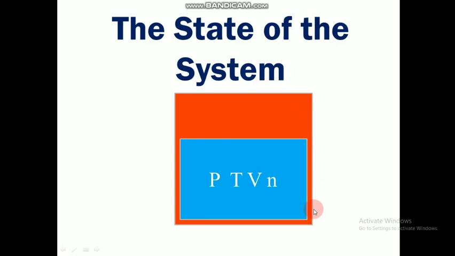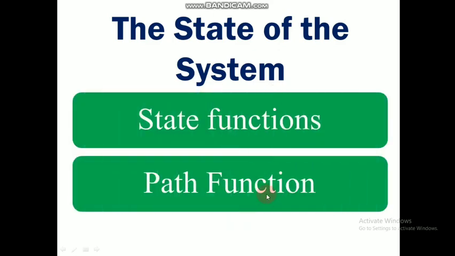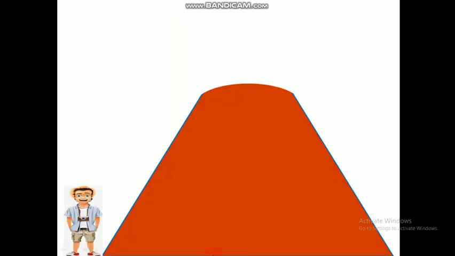And we have two types of functions or terms with which we can represent a system, which are state functions and path functions. So we will see what a state function and path function is. So a man is planning to climb a hill and I am going to study his potential energy. The potential energy of a body, PE, is equal to mgh. That is the equation.